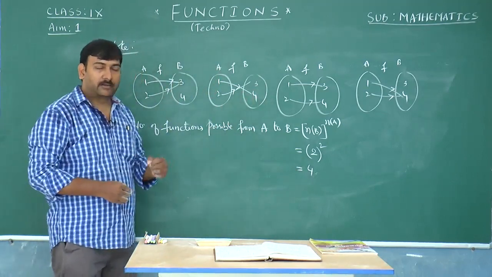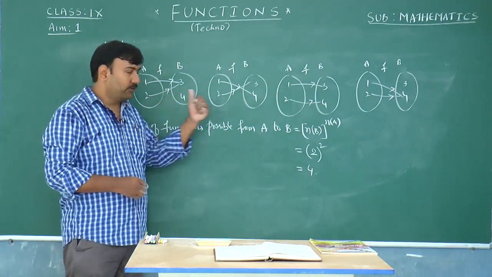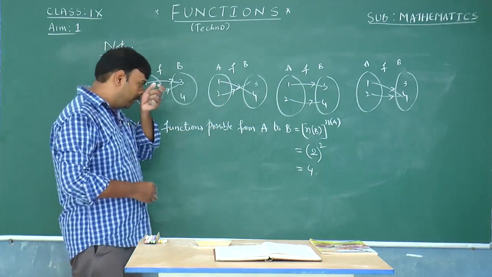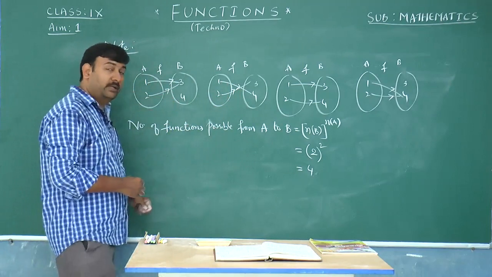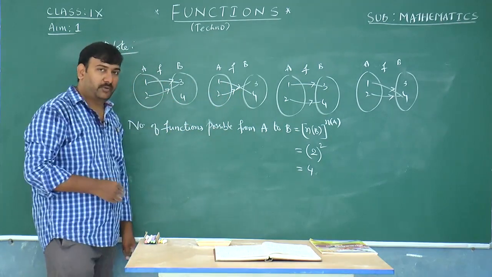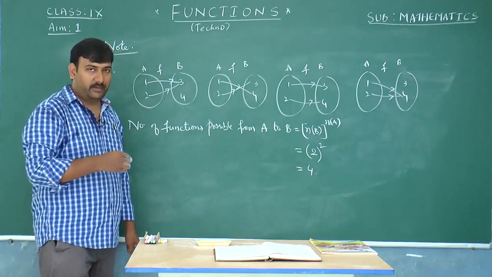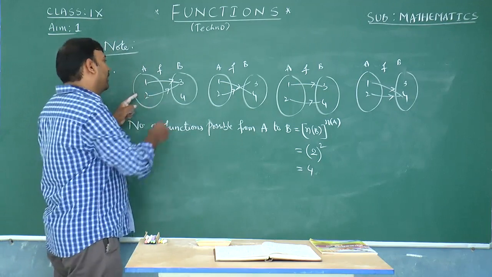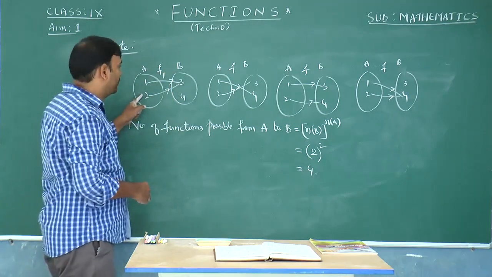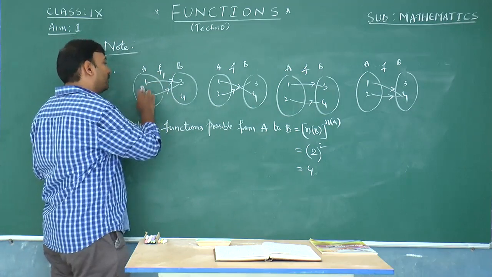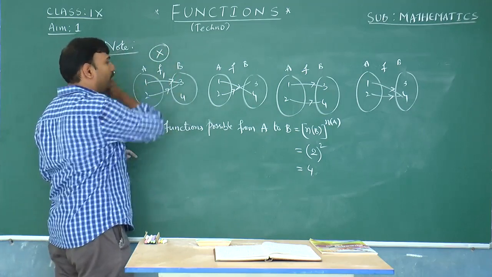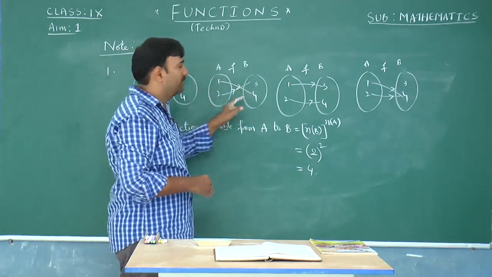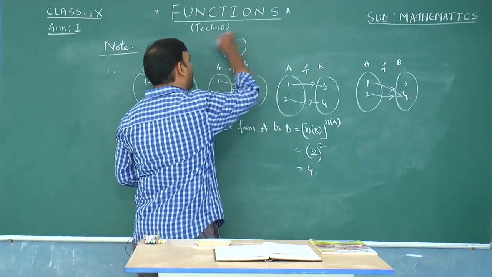Now, our task is to confirm out of these 4 functions, how many functions are going to be one-to-one functions. First of all, you should know the definition of a one-to-one function. As per the definition, different elements of set A should have different images. Observe carefully the first one. Here, F1 cannot be a one-to-one function because distinct elements have got the same image. Whereas in the second one, distinct elements are having distinct images, so this function is going to be a one-to-one function.